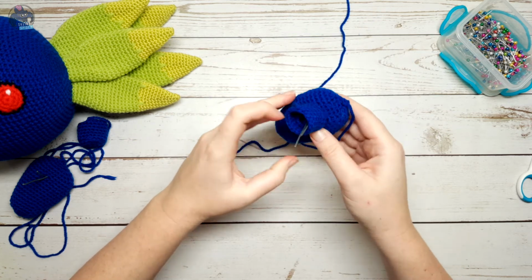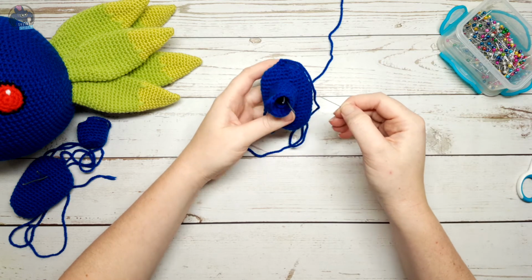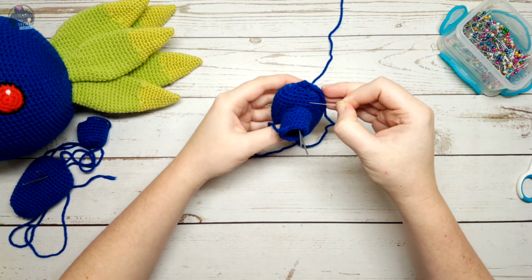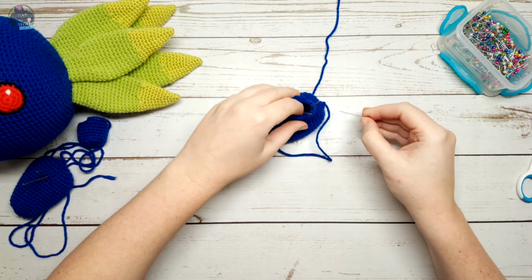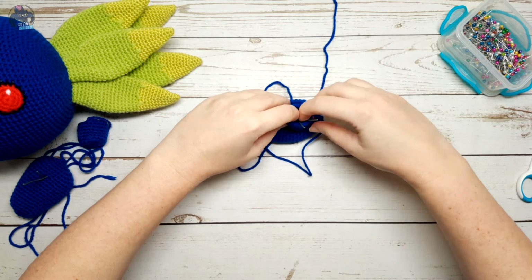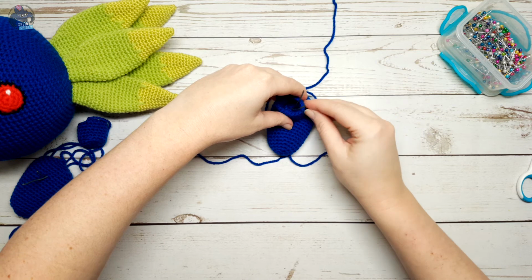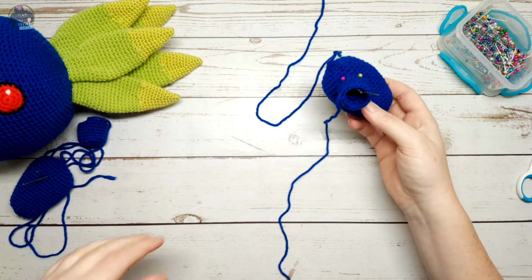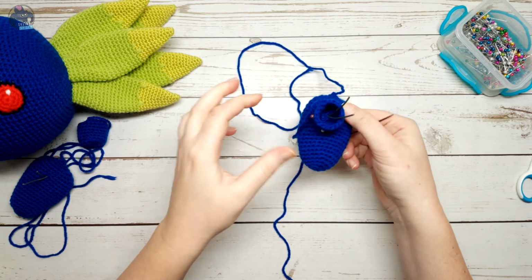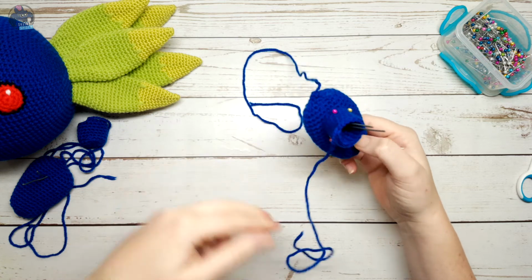The back of your leg, so here, should sit between rounds 17 and 18. So count down 22, 20, 19, 17. There, we're going to pin that in place. Continue to pin on the rest of the leg. And then we're going to take the tail end from the foot. So we're going to leave the tail attached to the top of the leg here. We want to be using this one.